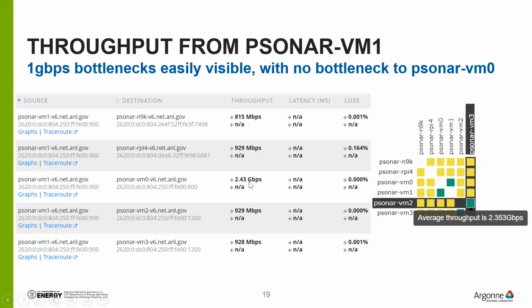And then of course, as we were expecting, just having these two VMs between each other inside of EVE-NG, there's no gigabit bottleneck. So we go well above gigabit there. That looks good. And then going from VM1 to the other VMs on that other EVE-NG simulator, we can see that we're capped again pretty close to the theoretical max. That's what we're hoping to see. So that's good stuff there.